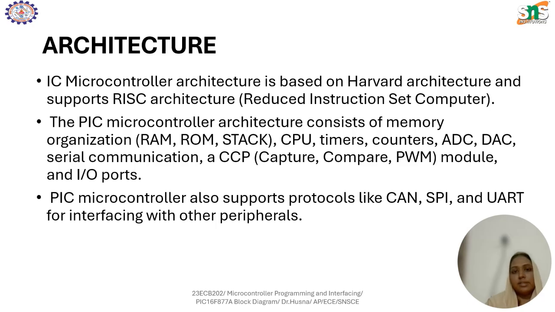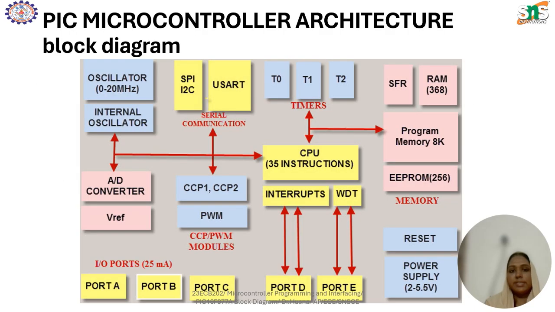Now moving on to the architecture of the PIC controller. It includes memory, the central processing unit, timers, counters, DAC, ADC, and it also supports communication protocols like SPI, I2C, parallel interfacing, and USART, universal synchronous asynchronous receiver transmitter, making it more versatile and used in various applications. Now we'll go deep into the architecture diagram.